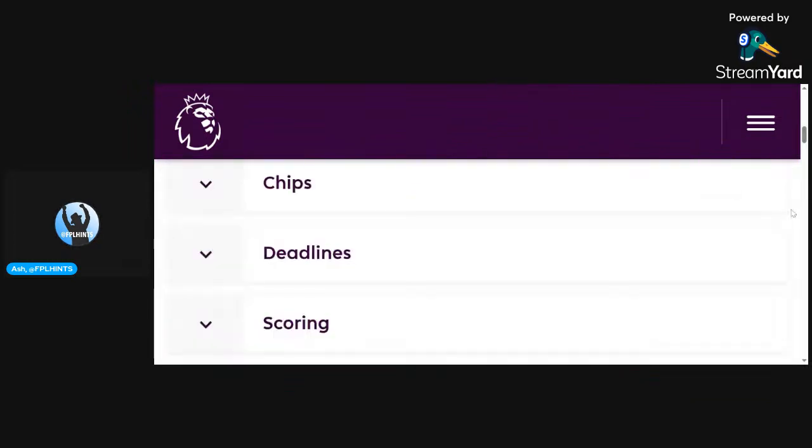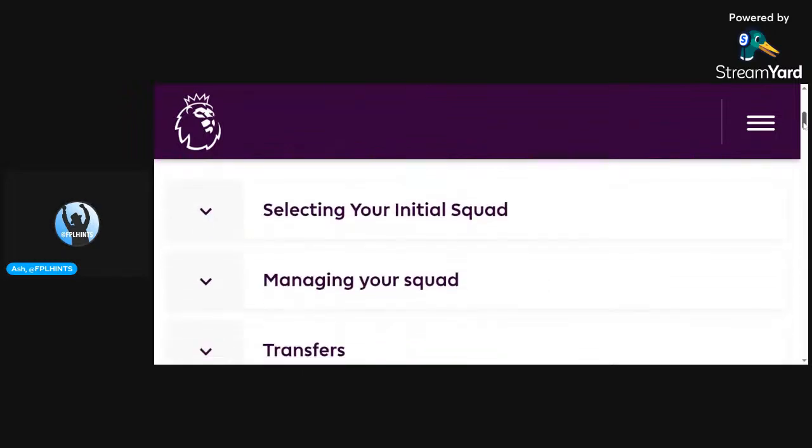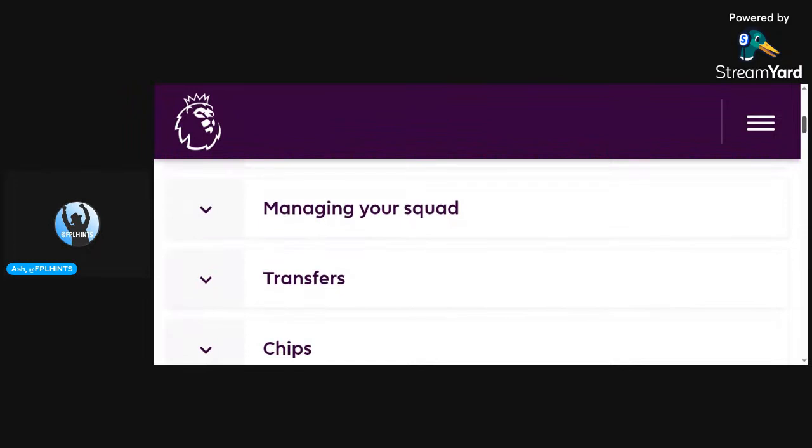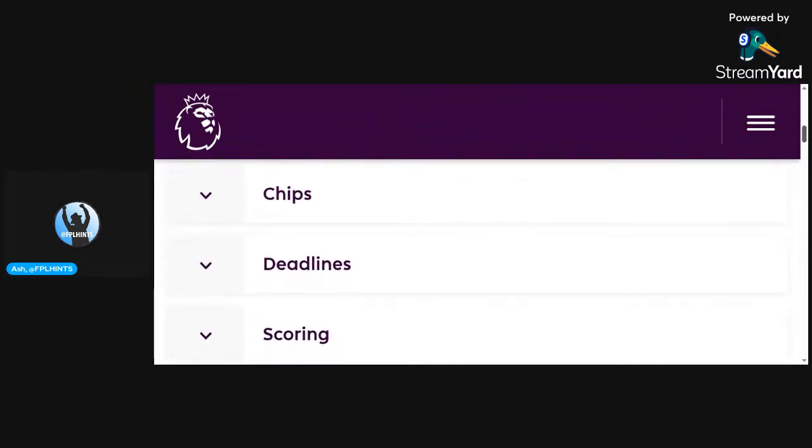So coming back to the rules, just as a recap, we've covered selecting your initial squad, managing your squad, transfers, chips, deadlines. The next point is scoring. How are your points scored? Your points are scored based on a metric that is called fantasy returns.